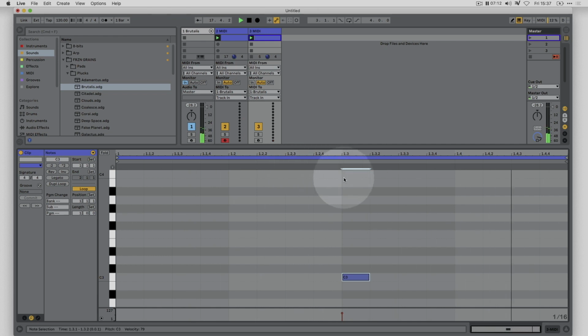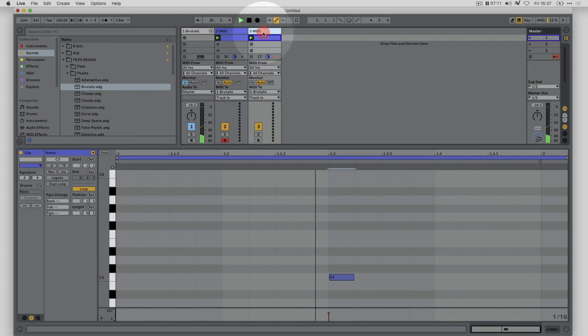But what I can do with clips in Ableton in the session view is, by default, the clips are going to be a bar long and they're both just looping in sync. I've got two separate clips. But I can take the second clip and adjust the length of its loop. Maybe I'm going to make it a bar and 1 beat long. And what you're going to start to hear happening is these two notes are going to go out of phase with one another and create this sort of changing pattern that you can hear happening in the background.